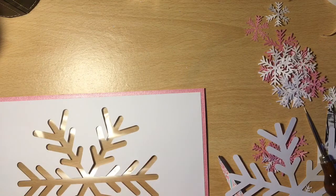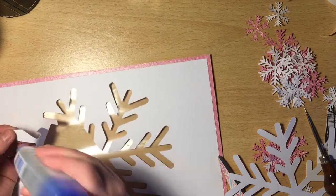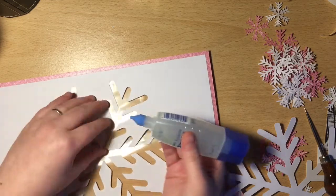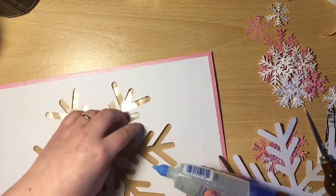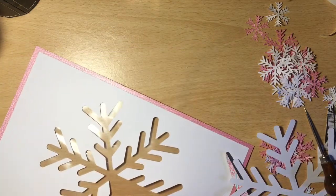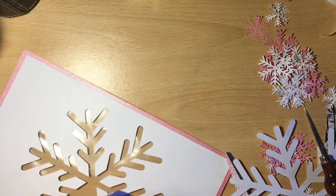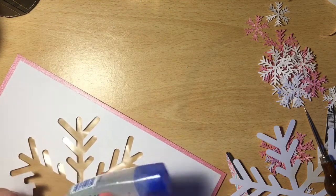Now I'm going to pull out some of my sequins — I've gone for a few different ones. I'm actually gluing this down here, but I had to go back afterwards and use some double-sided tape because the glue didn't seem to stick. So I'd definitely recommend double-sided tape for sticking it onto the plastic.